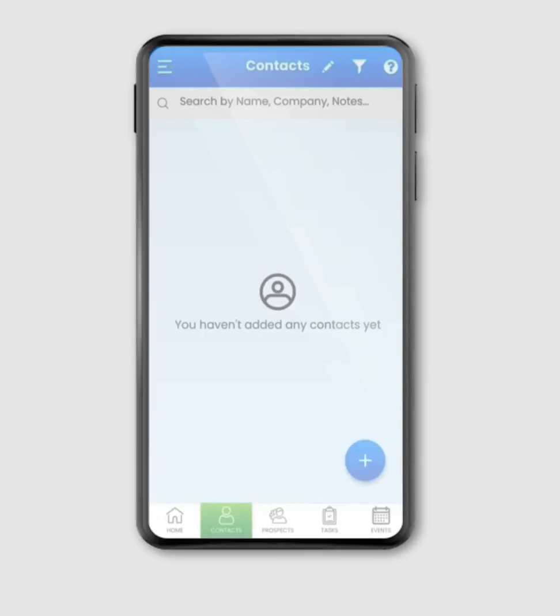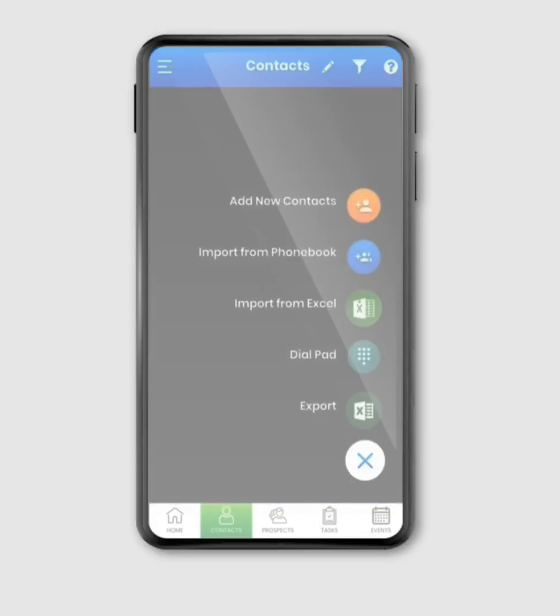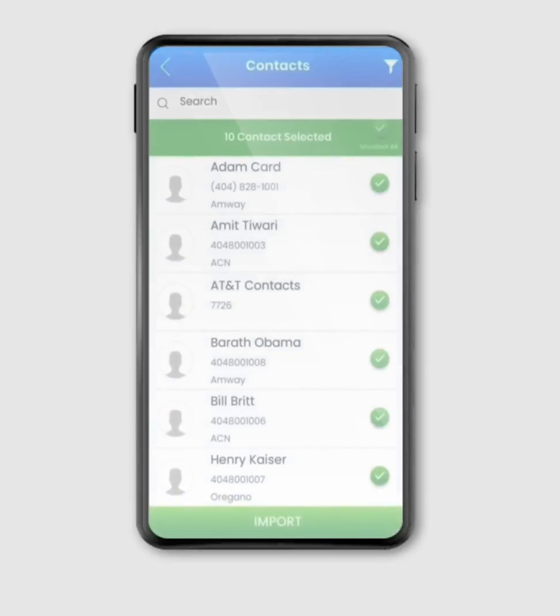So, what I'll do is on my side, I'm going to do everything so that it's not a whole lot, but you should be able to do it in different ways. So, you have two options to import. One is from Phonebook, and the other one is from Excel. So, right now, I'm going to do it from Phonebook, and I'll show you also how to do it from Excel. So, from Phonebook, it's pretty straightforward.